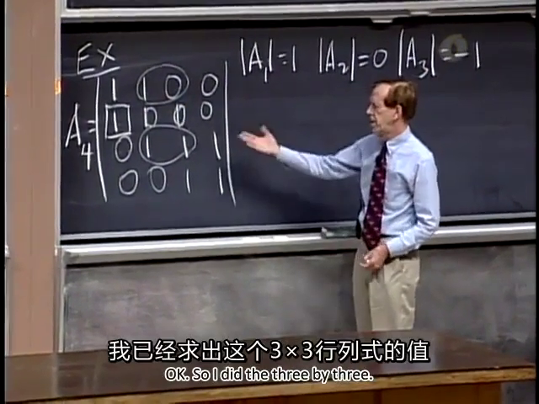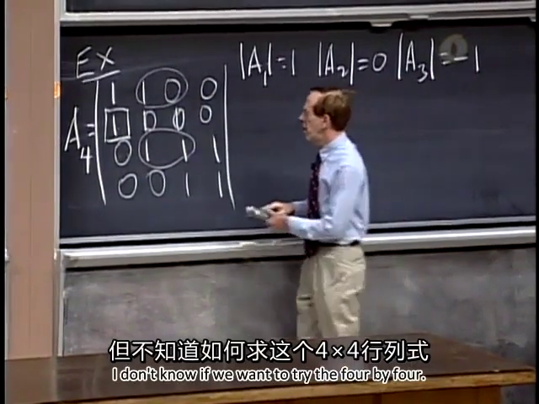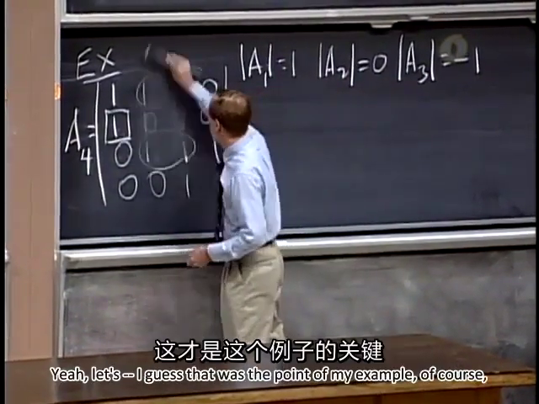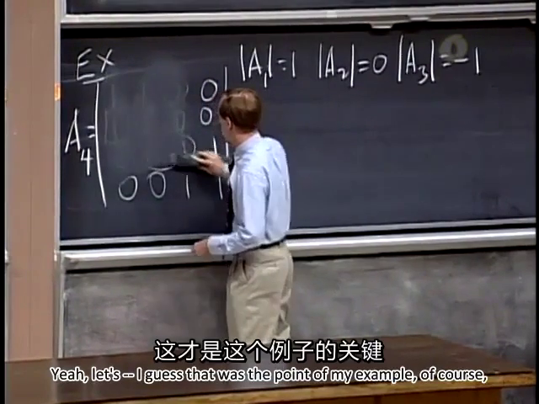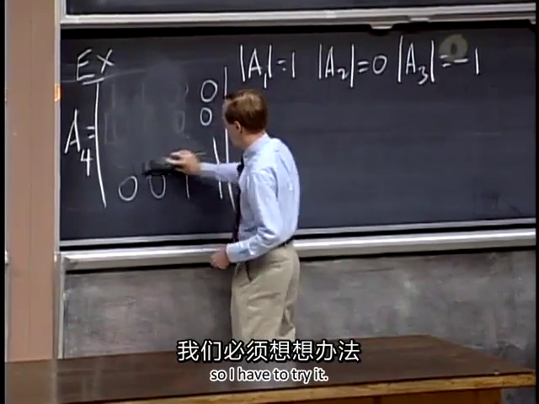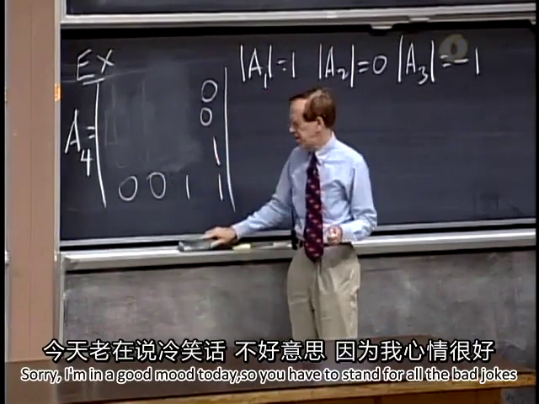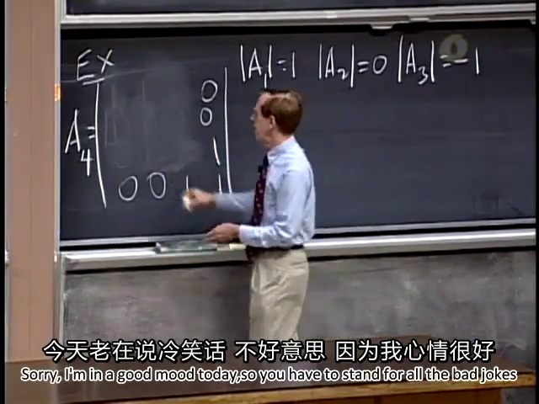OK. So I did the 3 by 3. I don't know if we want to try the 4 by 4. Yeah, I guess that was the point of my example, of course, so I have to try it. Sorry, I'm in a good mood today, so you have to stand for all the bad jokes.